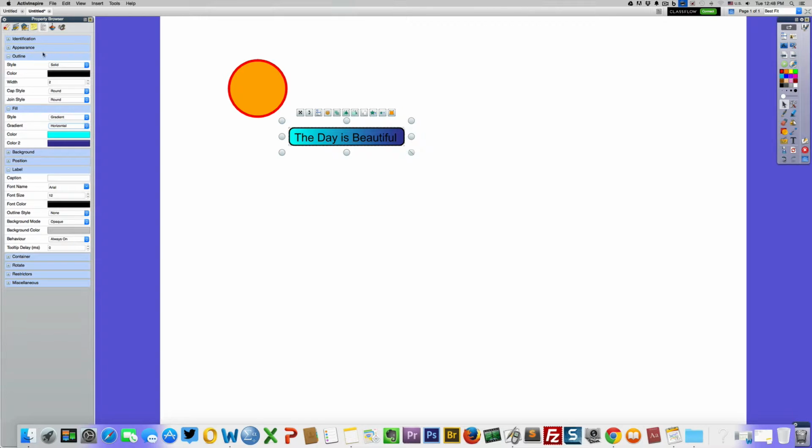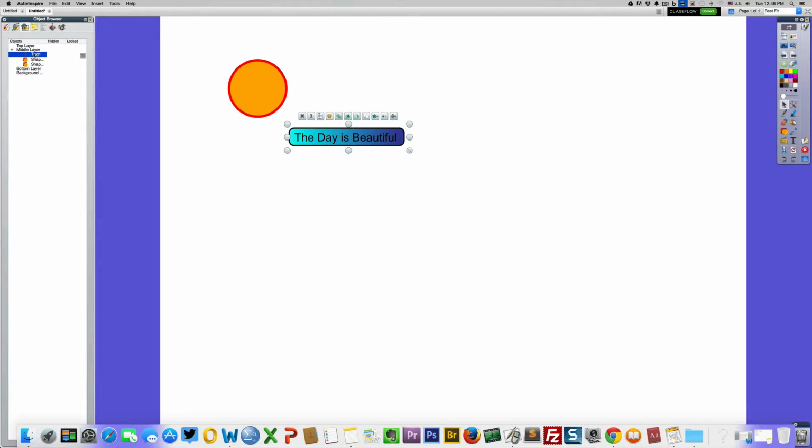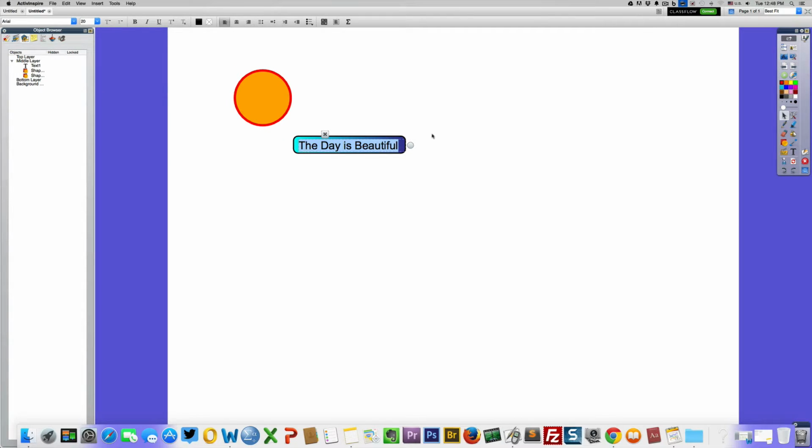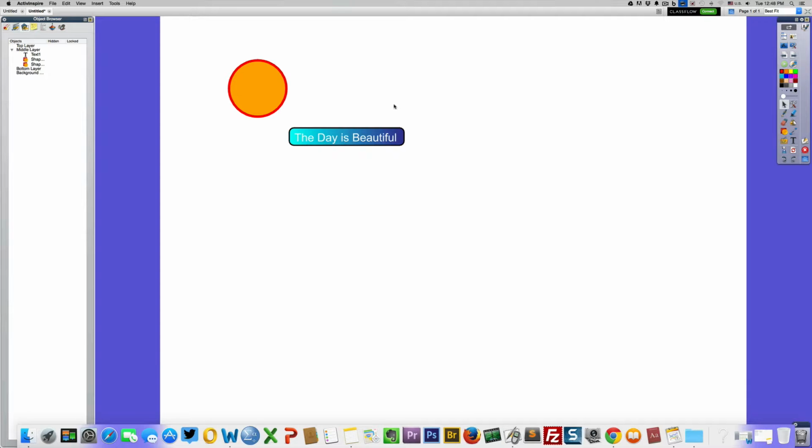Well, now you say, well, but my text is dark black. That's not very wise. So you can go back to your text. The way to do that is to make sure you select your text. If you click it 3 times, it'll select the whole sentence. Well, I'm going to pick something that's brighter, so white. White seems to work. So that's how you put an object and text together, and that is also why you have these layers, and you have to know what goes where.